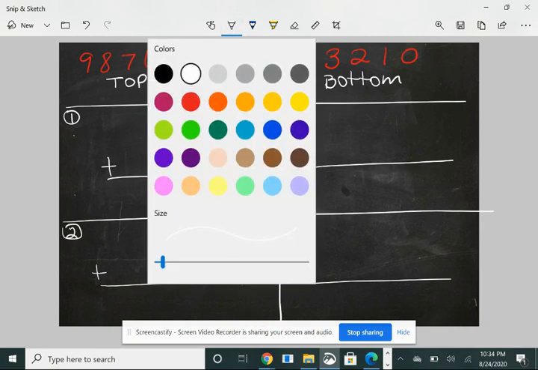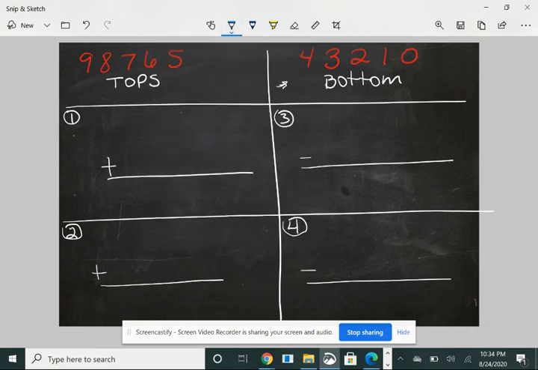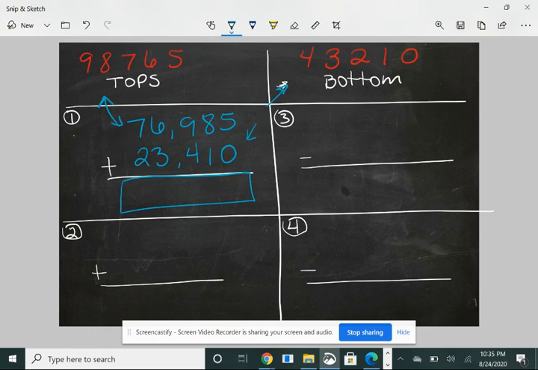So I'm going to do a couple for you to give you an example. So for one of my addition ones, I'm going to start with my top numbers. I'm going to mix them up to create a five digit number for the top number. And I'm going to do 76,985. So I've used all of the numbers from the numbers from the top, and I mixed them up to make a number for my problem. Now I'm going to use the numbers from the bottom side to create my bottom number. And I'm going to go with 23,410. You also have to solve the problems that you write. Don't forget that part.